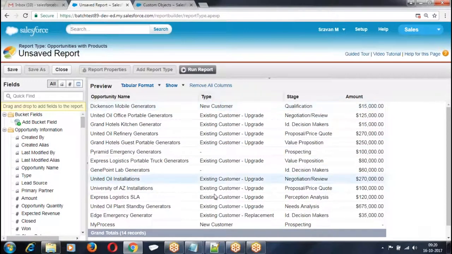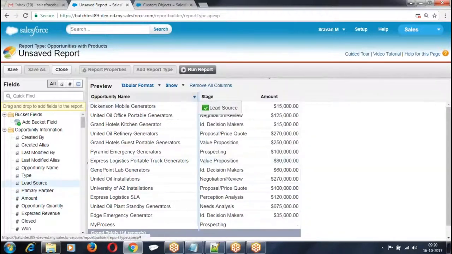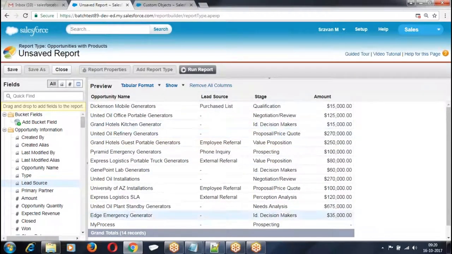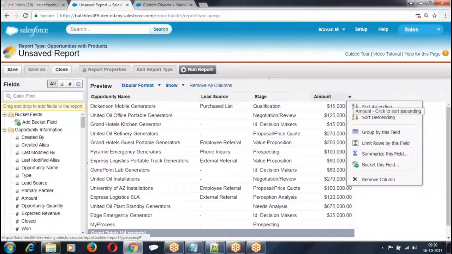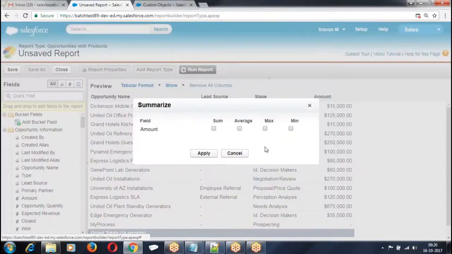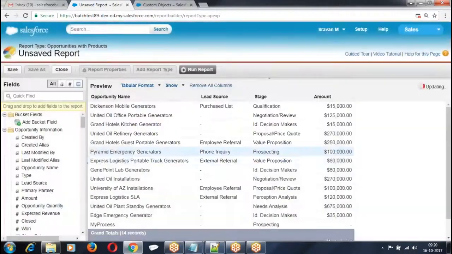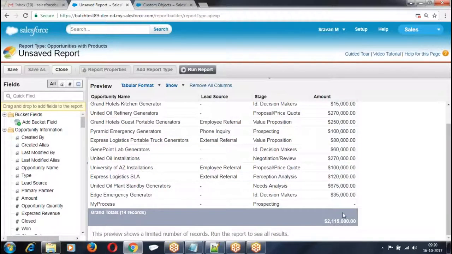Opportunity name, type, qualification. So the fields you want, you keep. If you don't want any fields, you remove them. Let's say I don't want type, I want lead source. Organization. Right? So what type of report is this? You want to summarize this? Summarize this field. Sum of, so you get a grand total.